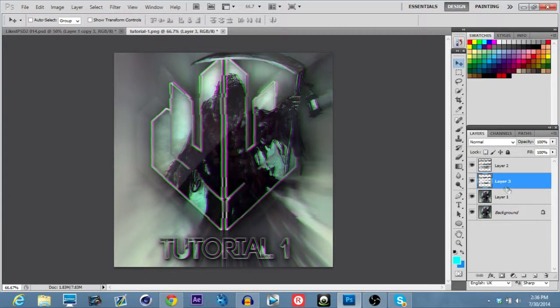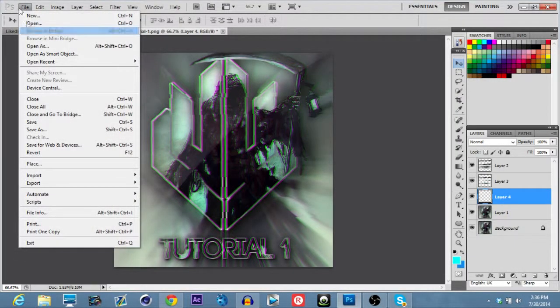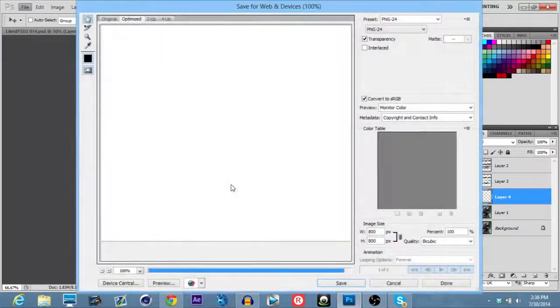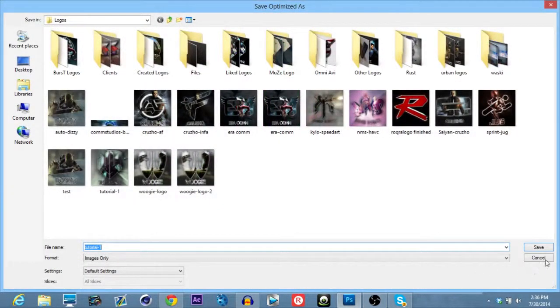You're going to want to do the same thing, except when you do the text, you don't want to do near as much to it because it'll just make it where it's unreadable. So basically, all I do is just one little strip in there, and I just move it over a couple, just like that. So then you can save it and save for web and devices. This is always the best way to save it because it saves it in the most high definition possible. It's pretty nice.